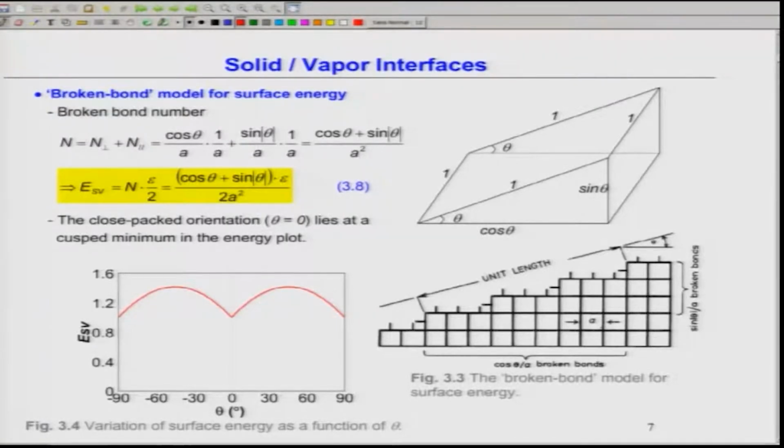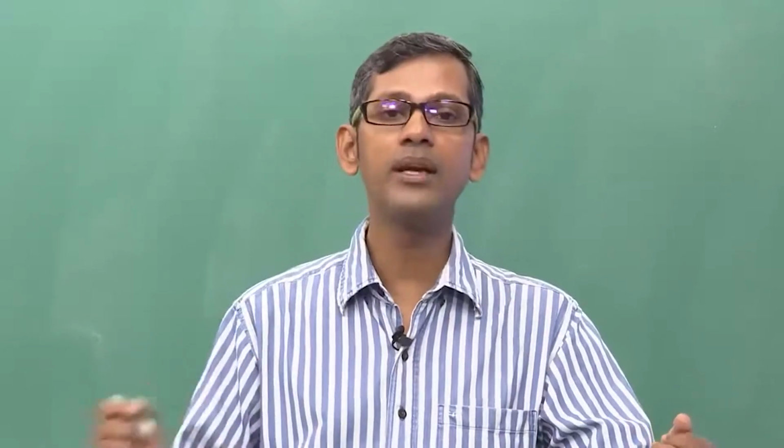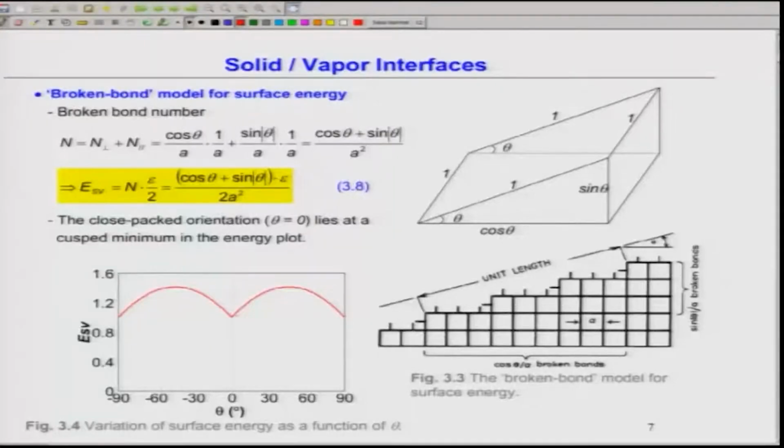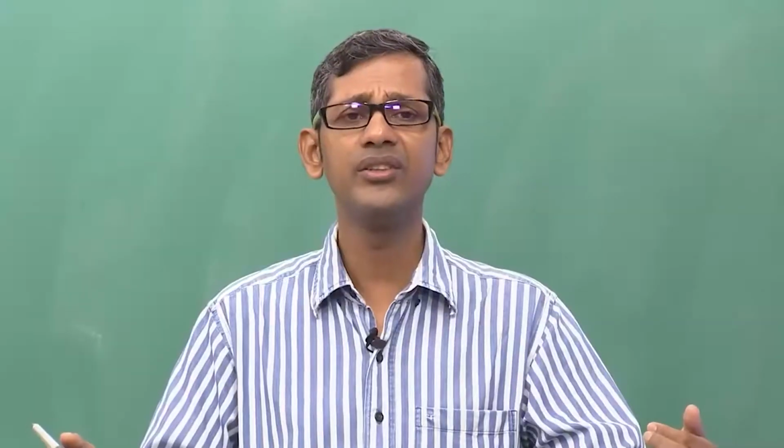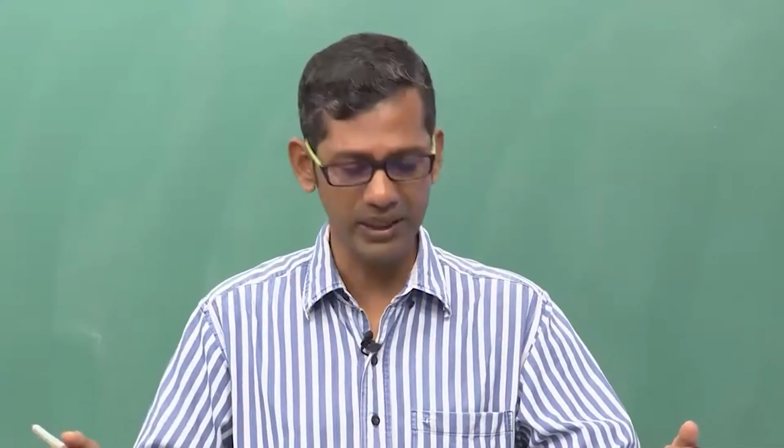Now if I plot the interfacial energy versus theta, you can do that in a two dimensional space. You can see it shows curves very clearly, it increases and decreases, and at minus 90, plus 90 and 0, that is why the sine is a mod, the curve has very low values. Basically these correspond to the low index planes. Low index planes like 1 1 1 or even 1 1 0 will have lower interfacial energy compared to the irrational planes or planes which are high index, let us say 3 3 1, 2 2 1 or many other planes like that.